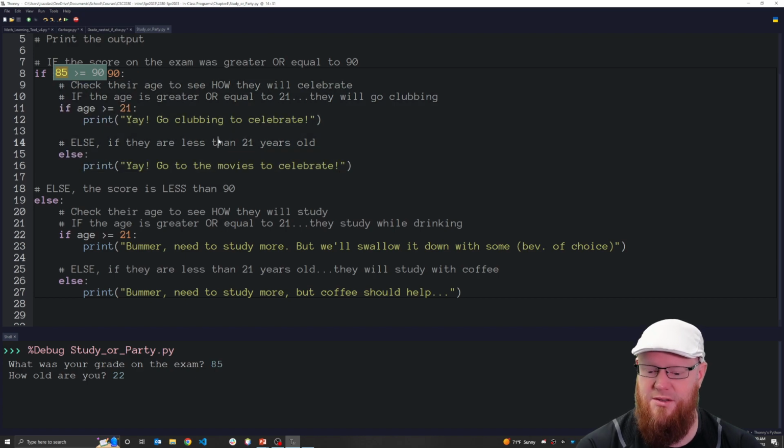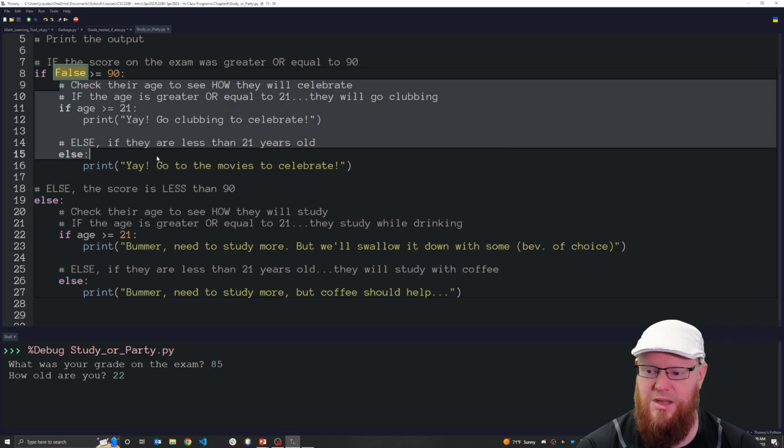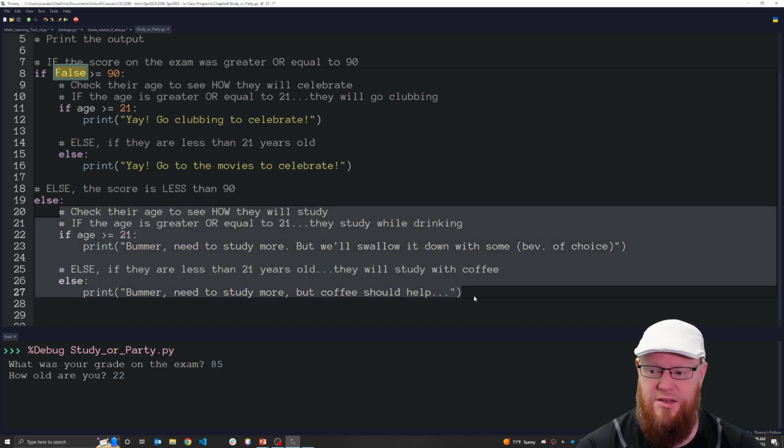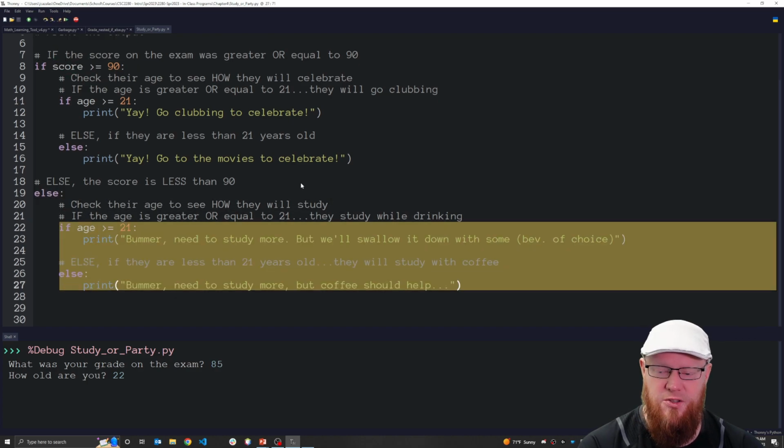When I hit F7 and we see that this Boolean expression evaluates to false, the interpreter for Python will come to this else block and will execute this code. So now we're at this else block.